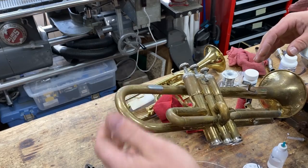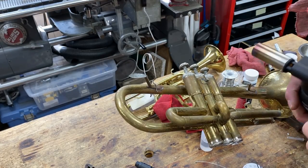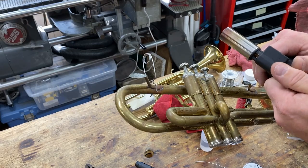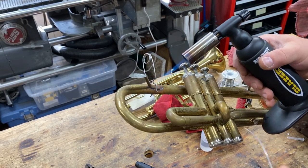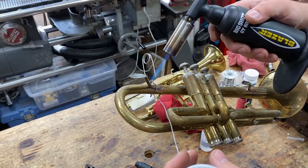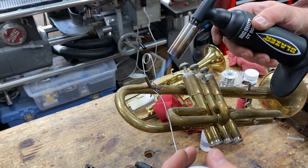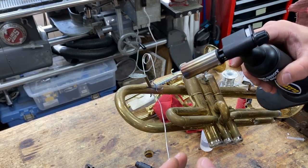On this joint, we're going to do the same thing. We've cleaned, clip it in place. Now this time, we're going to use the big torch. And you can see this flame is really, really fast. It's really hot and it heats a large area. So you have to move fast.